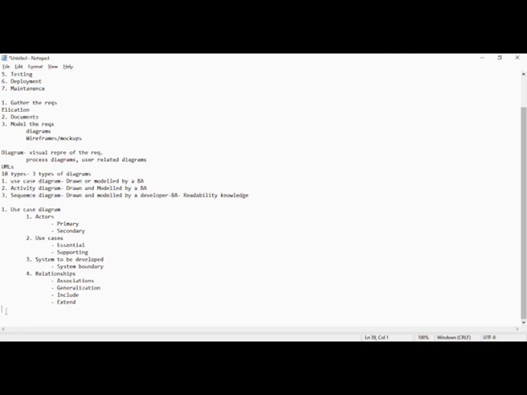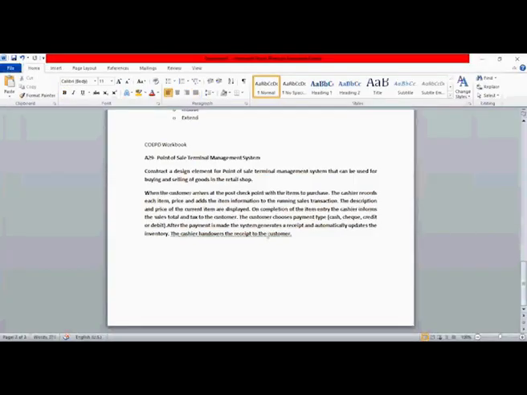Now let's get into an example. Okay, so for our understanding, I have used one of the examples from our workbook. Okay, guys. So this is the example that I have pulled from our workbook. For this, you need to go to page number A29, point of sales terminal management system, which is in our workbook, and you can get a copy of the workbook in the library section of our portal. Okay, if you go to the library section, you have this copy of the workbook. So please go to page number A29, appendix 29. You will find this case study.